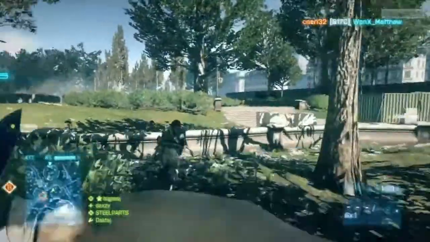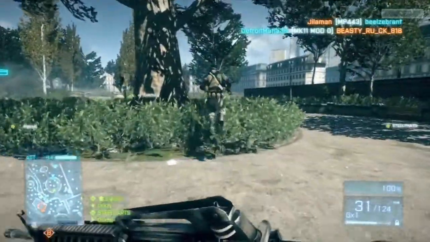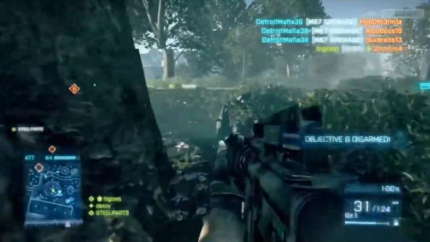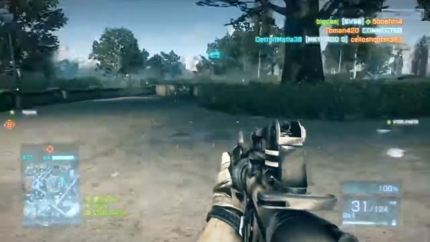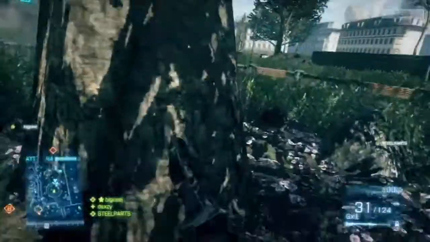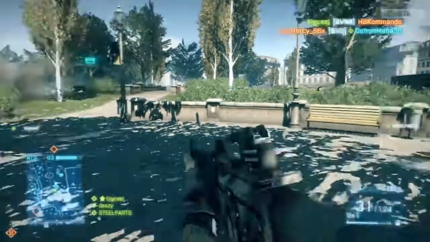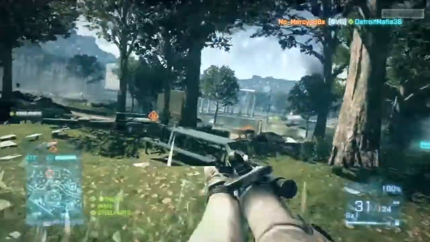What limits the attackers is their ticket count, which is basically the number of lives you have. It's shown in the bottom left of the screen, right above your minimap. It'll say ATT, and then a number out of 100. It starts at 100. You have 100 lives as a team to destroy both objectives. When both objectives are destroyed, your team advances, and your ticket counter is reset to 100. So that's the way that works.